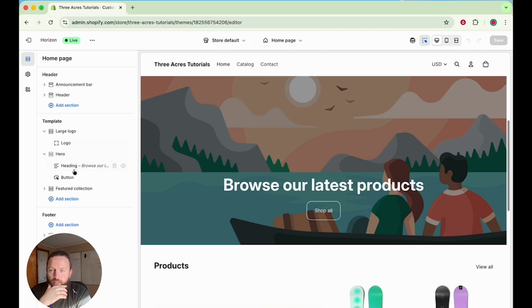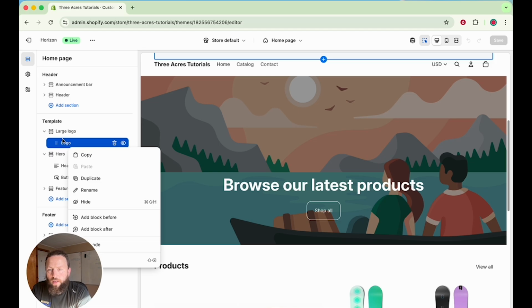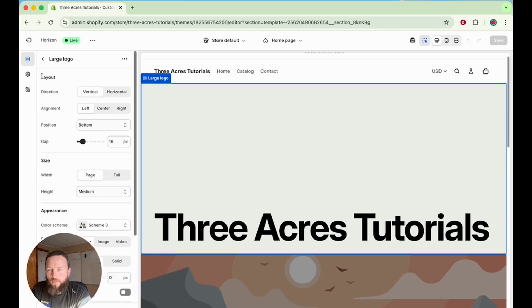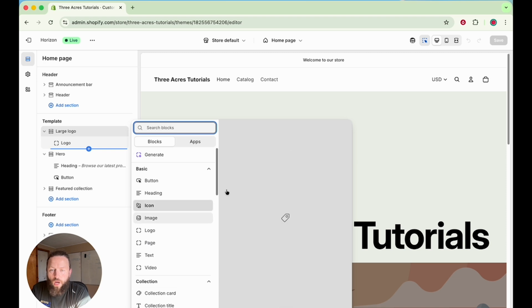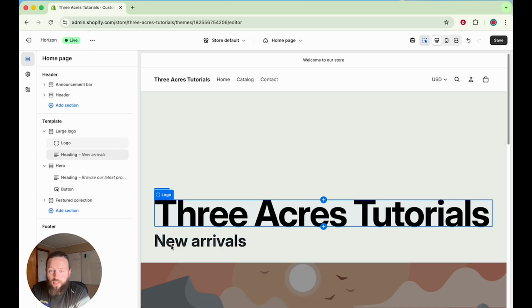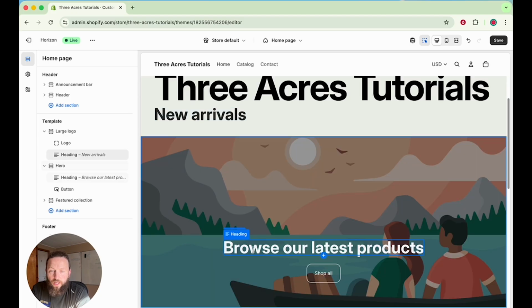All that means is that if you see a heading somewhere else, it's the same element being reused. If I hover right there, you can see these are the blocks that can be used in this section. If I go heading, you can see down here, this text and this text are using the same element.